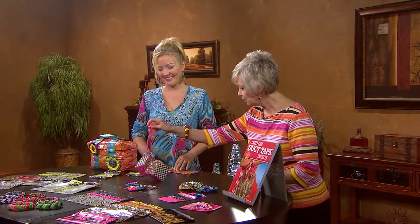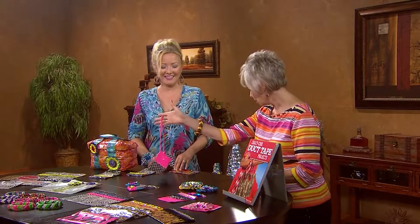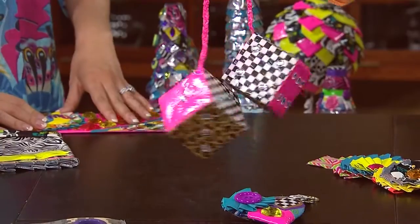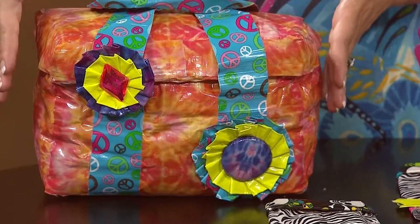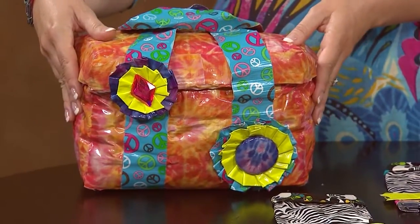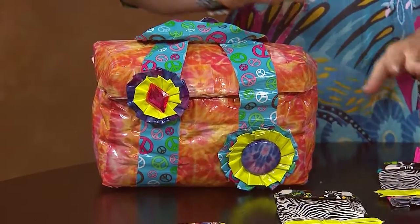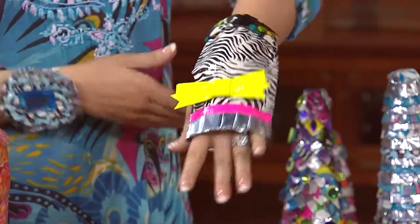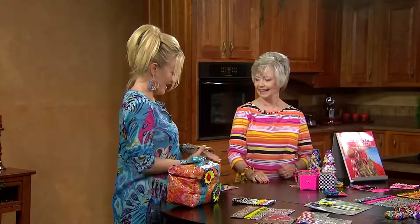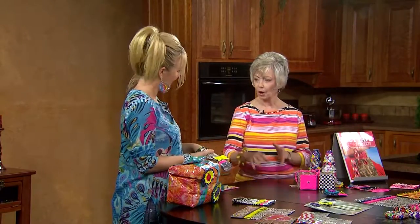If you want to be really cool, you can put this on your rearview mirror in the car, or just hang them in your room for fun. And is this a lunchbox? Yes — I made it by layering bubble wrap inside so it's actually insulated. Very clever — you can customize your straps. And the gloves are really fun — fingerless gloves, kind of like a throwback to the 80s. They'd be great for parties, Halloween, or a 60s theme. You can customize them to your outfit, and the book also has leg warmers to coordinate with your fingerless gloves.